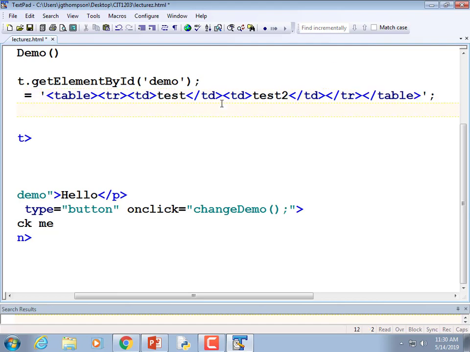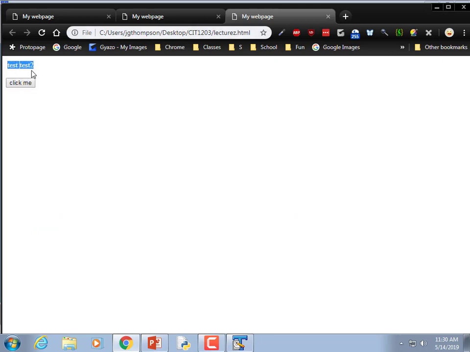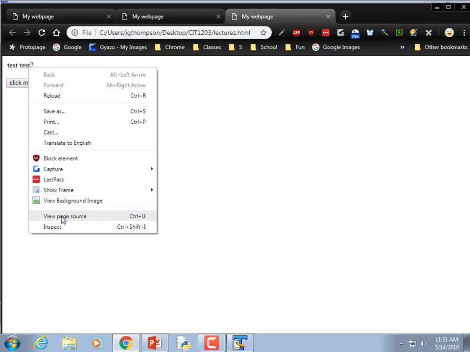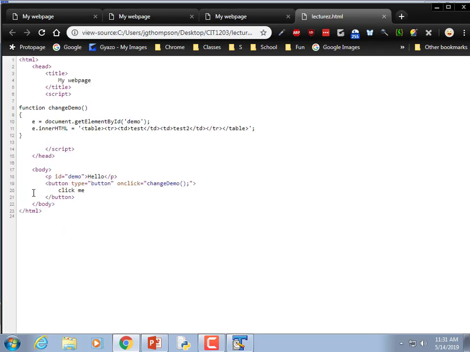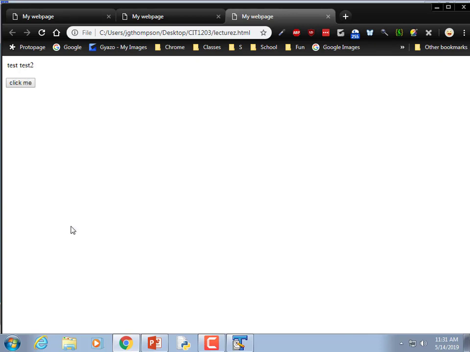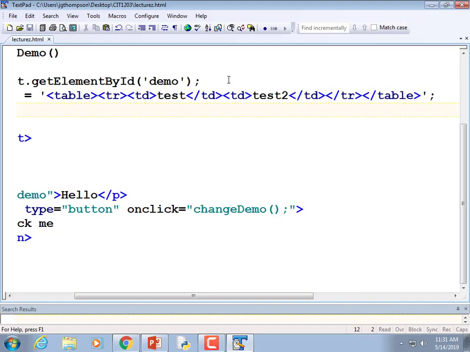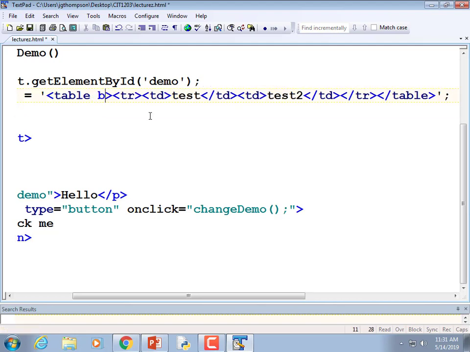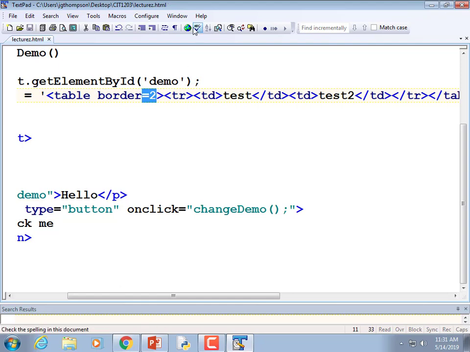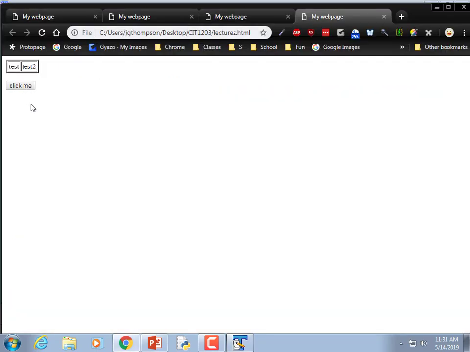And I forgot to save it. So if I press Control S or click the disk icon and then run it, now you can't really see it. It's not specially formatted like a table, but if we right click and do view page source, actually we would have to inspect it as an element. Inspect, we will see that it's right now a table. See? It got changed. That paragraph element, its text, got changed into a table. And we just can't tell it's a table because we didn't put borders in it. I wonder if adding borders to it would be as easy as doing this. Border equals two as part of the table tag. Yep, there we go. Now we can tell it's a table.